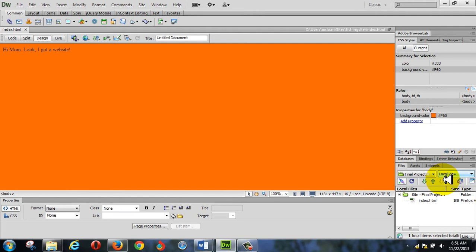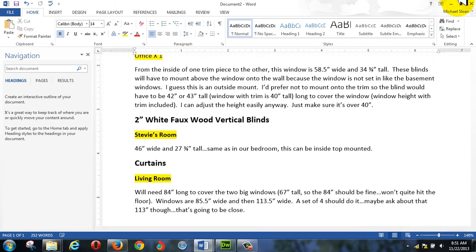So now you can see in my local view, I have my index file back. If you have the file here in the local area, and you want the version from the remote server, you can sit on it in local and use the get button. So this is download and this is upload. As soon as you make that connection in managed sites, you can start putting your files online. It's that simple.